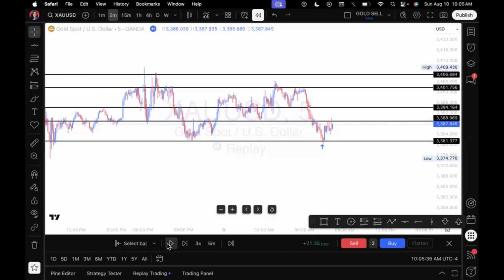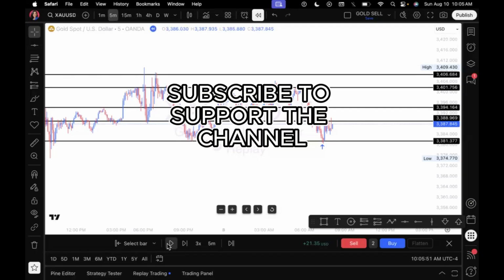Now, what I've noticed when I'm trading gold, I like to set my stop loss anywhere between 700 to 800 pips if I'm going in for a longer trade. And I'll typically hit TP at around 1,000 pips, which is good enough if you are using the right lot size.